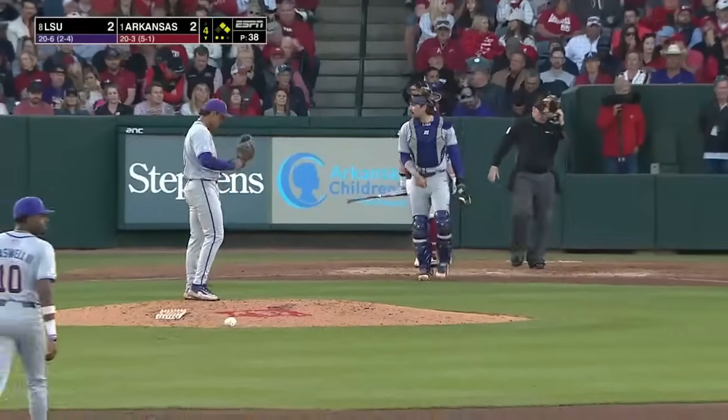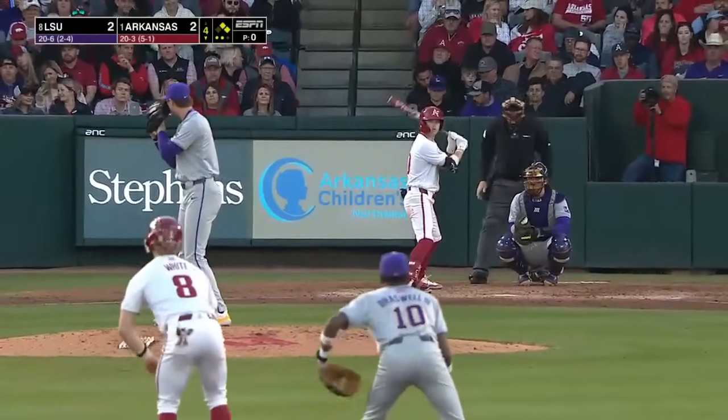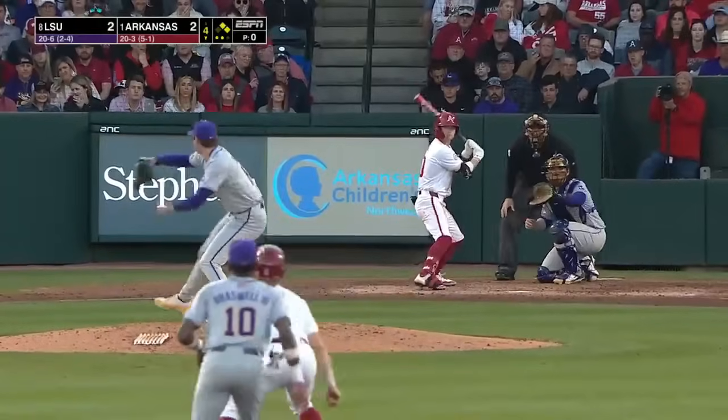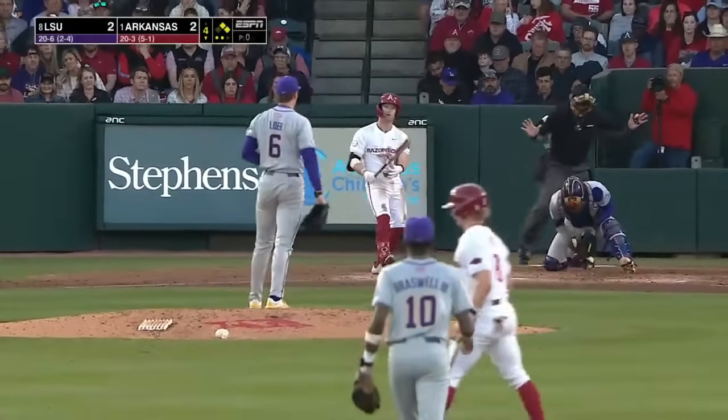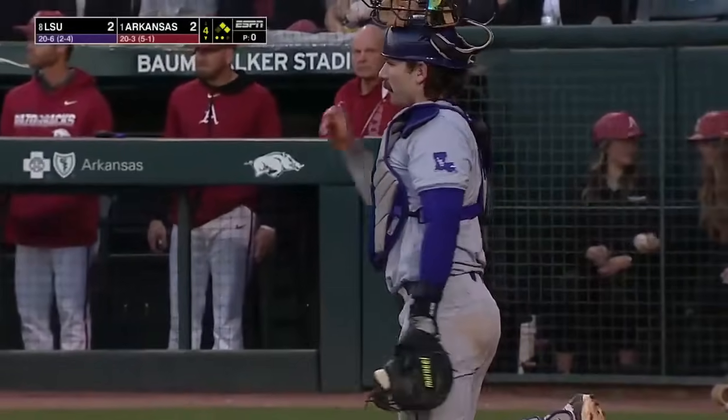Peyton Stovall has his track out and a walk. So to keep it a 2-2 tie right here, it'd be huge for LSU. That's what the odds would suggest, at least, as Peyton Stovall stands in from the left side with two on and tips the first one off of Trubinsky. Nothing in one.